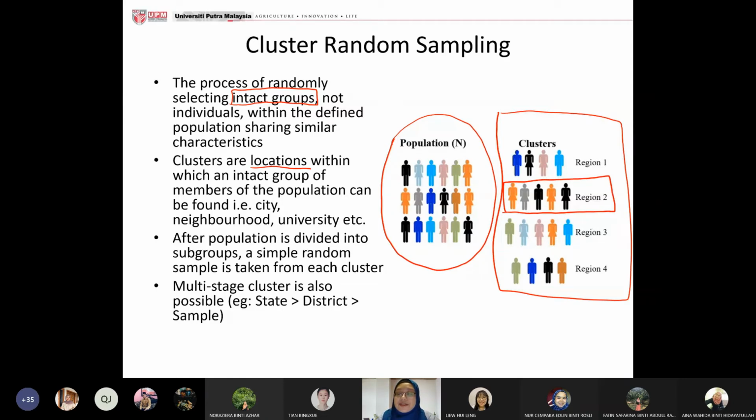That is where it's different from stratified, because in stratified, you choose a random sample from each group. But for cluster random sampling, you choose that particular group. It can also be multi-stage cluster, so you can do a number of different stages. That is also possible.